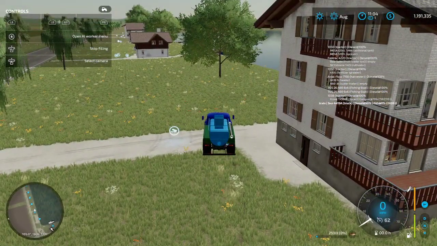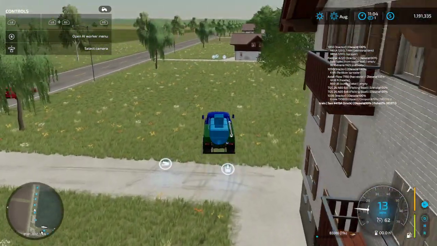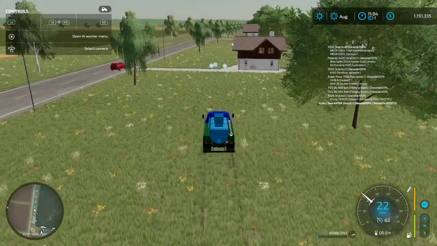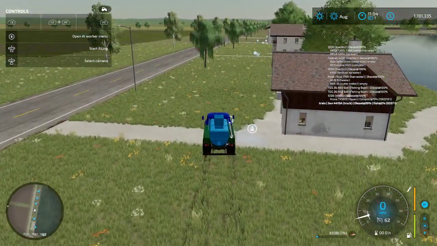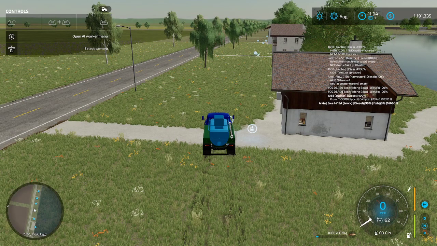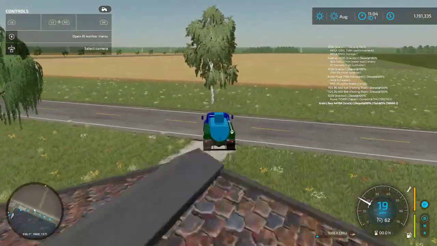So start filling. I'm not going to empty all five, but I'll grab two out of the five. So just fill up your fish, and then you could take them either to the warehouse or to the fish processing factory.